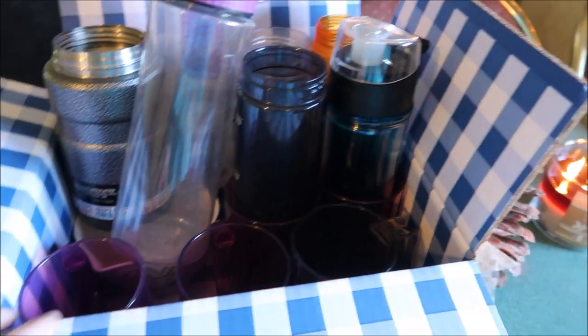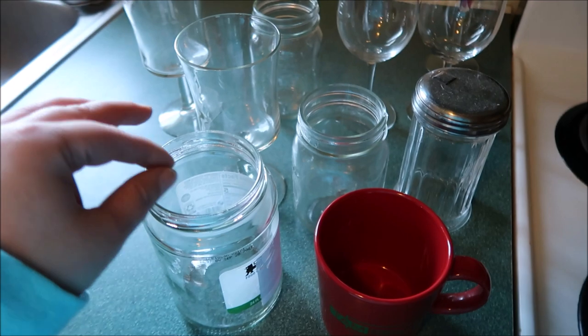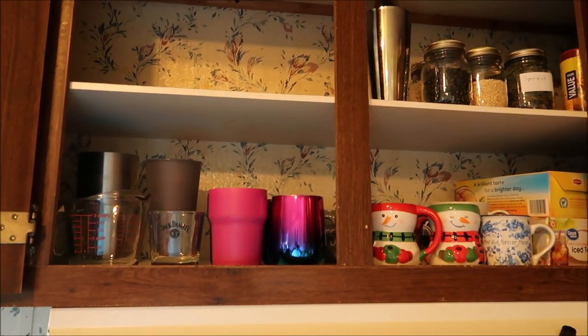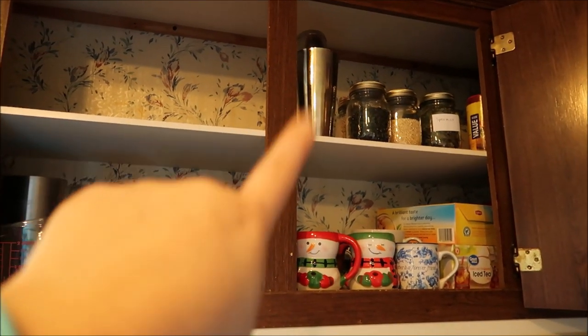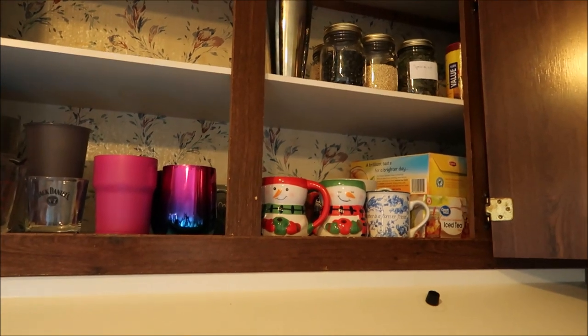Box number one, and then also because this is glass, I'm going to wrap these individually and also put them in a box. But I wanted to show y'all that I'm done, and I ended up clearing out that whole entire top shelf except for that mixer right there. And then those are all just cans of dry goods, so those stay there.